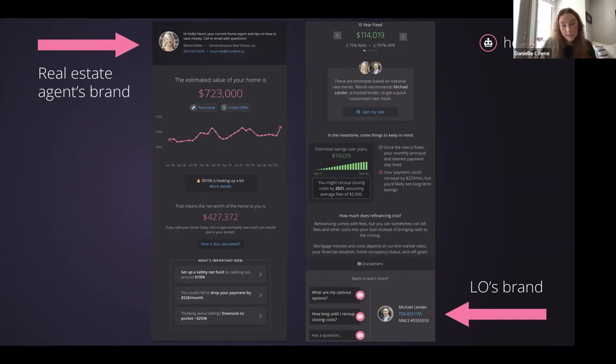We keep everyone's data safe inside Homebot. So you're not going to see their clients' information again unless they reach out to you. If they reach out to you, it unlocks that for you so that you can touch base with that client and help them with whatever their goals may be. But just wanted to note that when you inevitably have an agent ask, wait, so you can see my database? No, you can't. So just so you know that part.